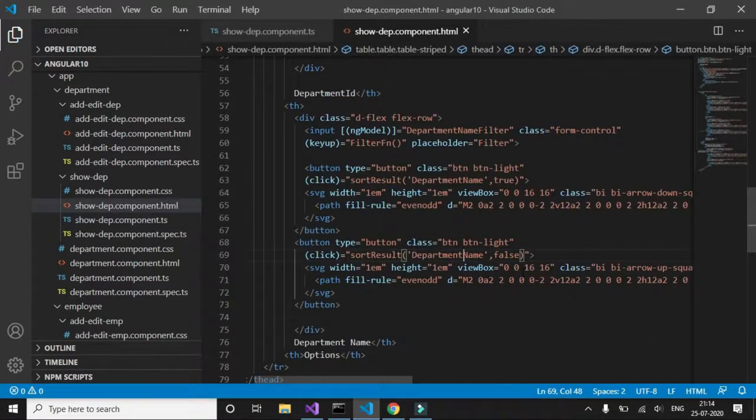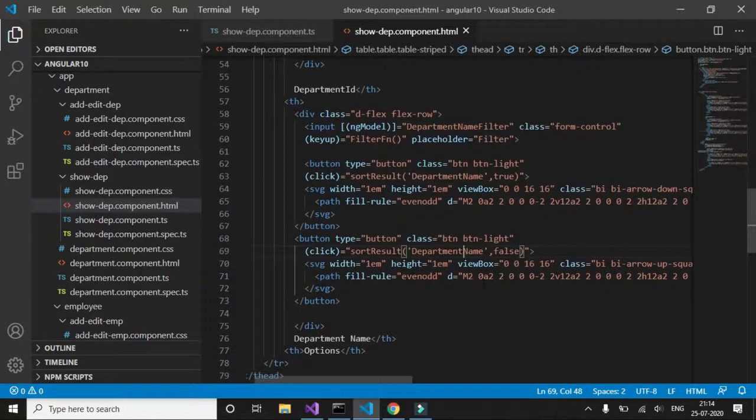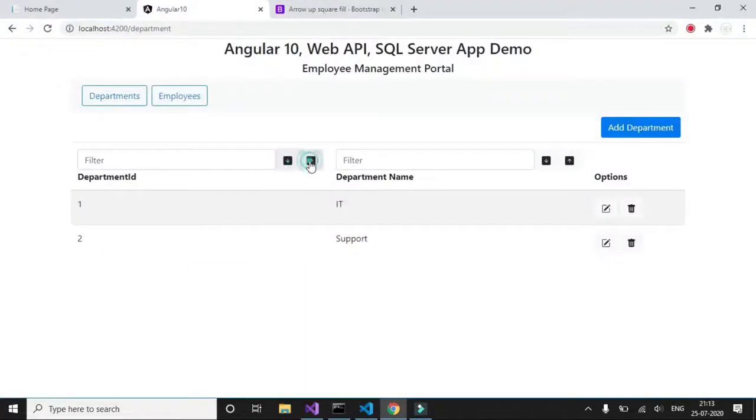Let's now test the feature. We see that the sorting works as expected.